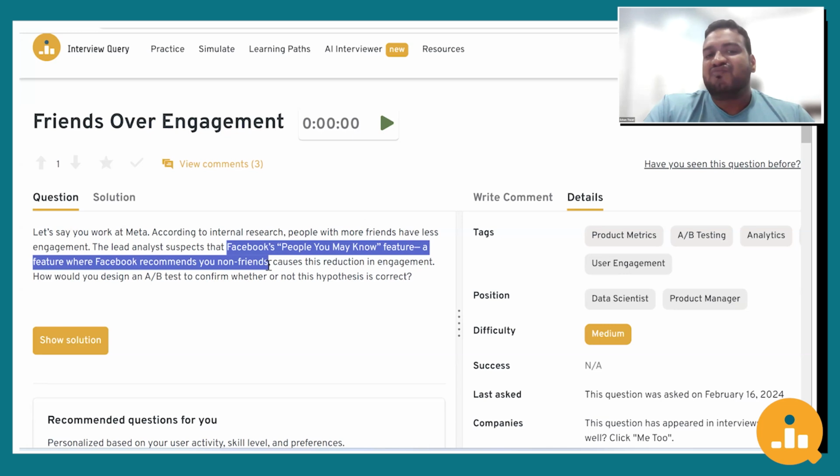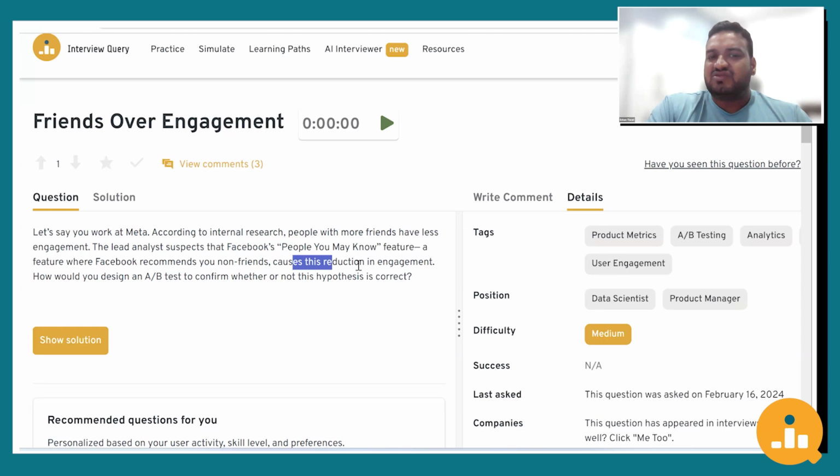Generally, if you have prepared for your interview well, you should be aware of some popular features. In those situations, what I do is clarify my understanding with my interviewer. So I can say, hey, what I remember from the People You May Know feature is that it's more like a recommendation bar where you see a carousel, and it shows you some connections which you might be interested to connect with or follow. Generally, if you go to the Friends tab or in the newsfeed, you end up seeing these kinds of recommendations. This is where I'm clarifying my understanding.